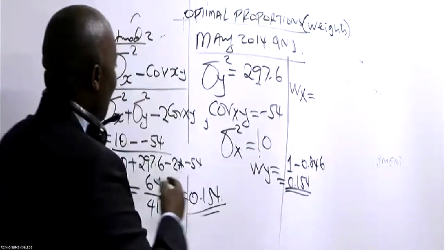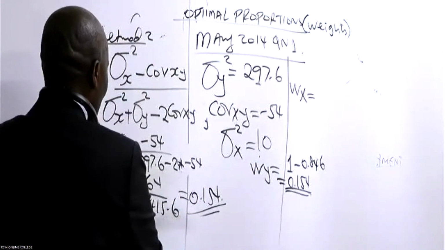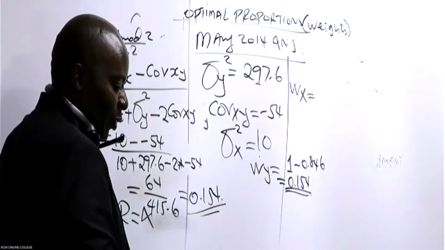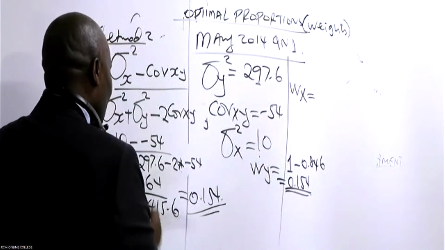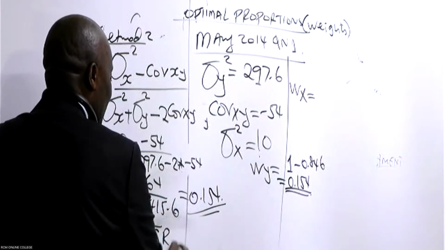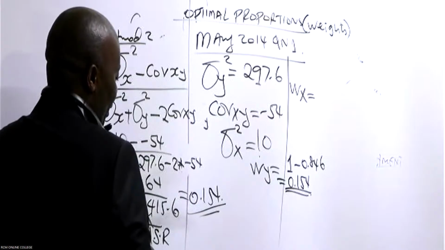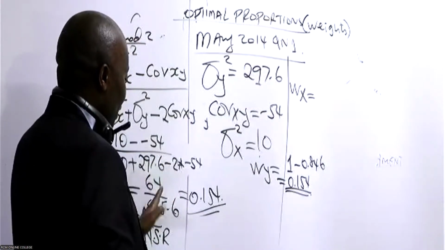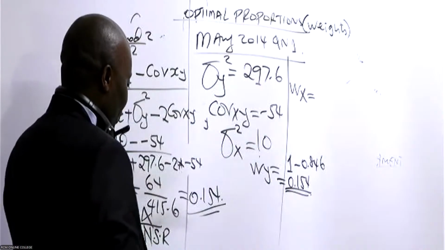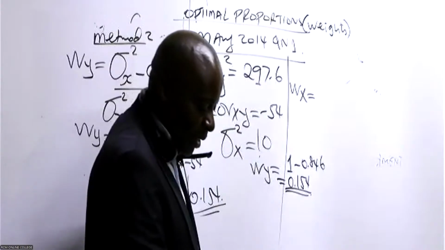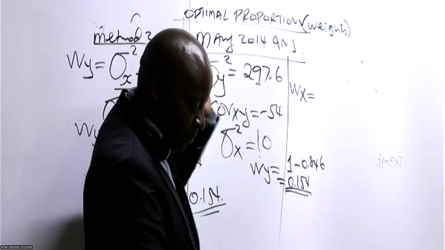Appraisal ratio. Remember what we said with appraisal ratio? Are you able to remember how to get the alpha value? Because if you're able to remember the alpha value, you take the alpha value divided by the non-systematic risk. You take the alpha value, in this case, expected return of a security minus CAPM returns. If you're able to get this, then that is it. Unfortunately, I have a class starting at 8. We shall overcome.